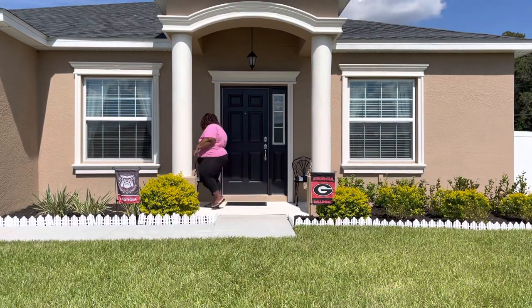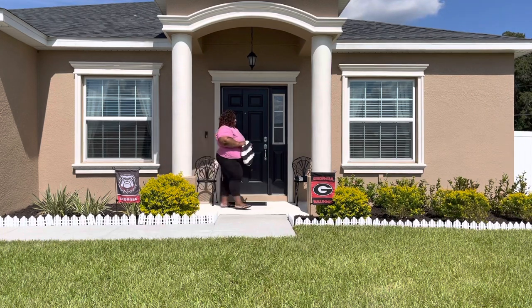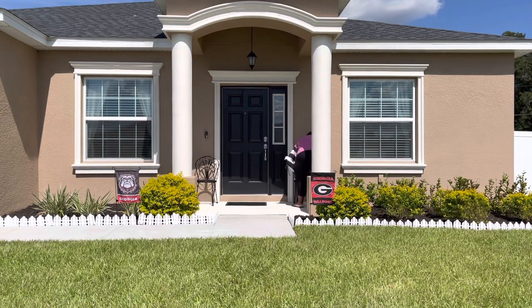But I'm going ahead and I am going to redo the front porch area. So just continue to watch as I remove all of the old decor and add the new fall decor.